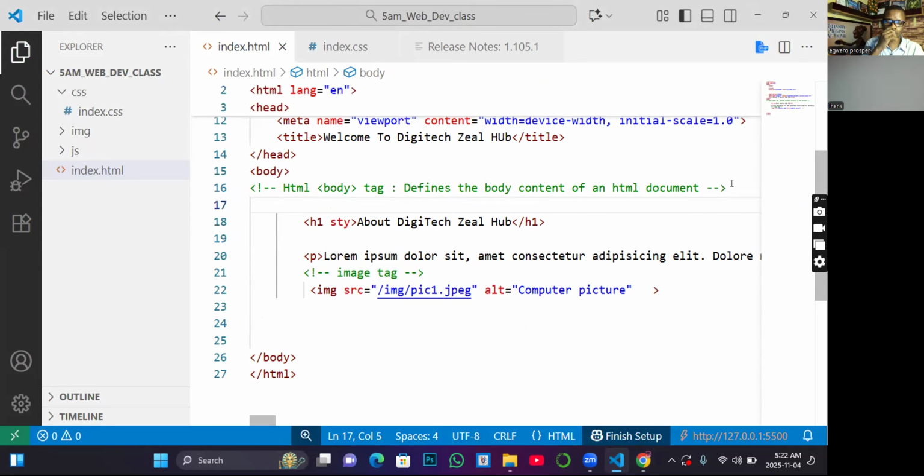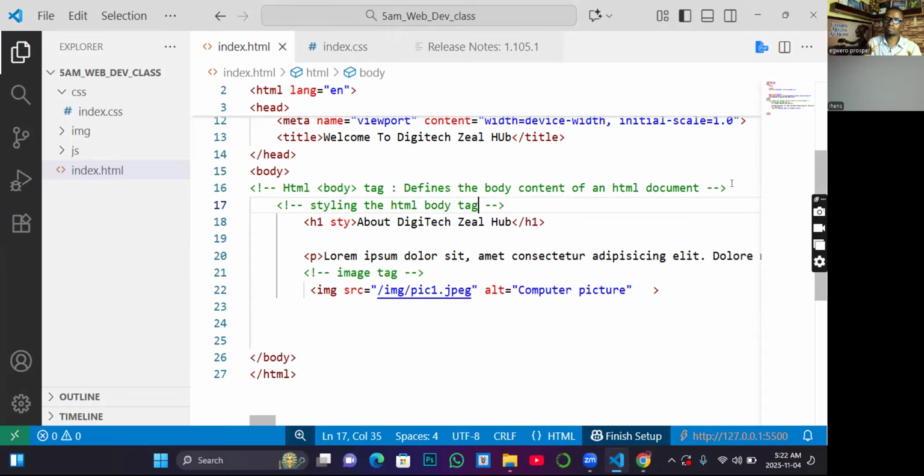The topic will now be: styling the HTML body tag.